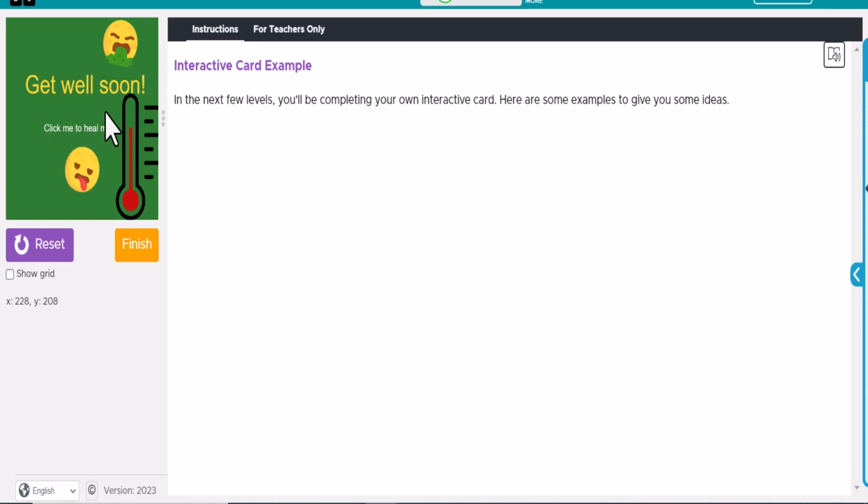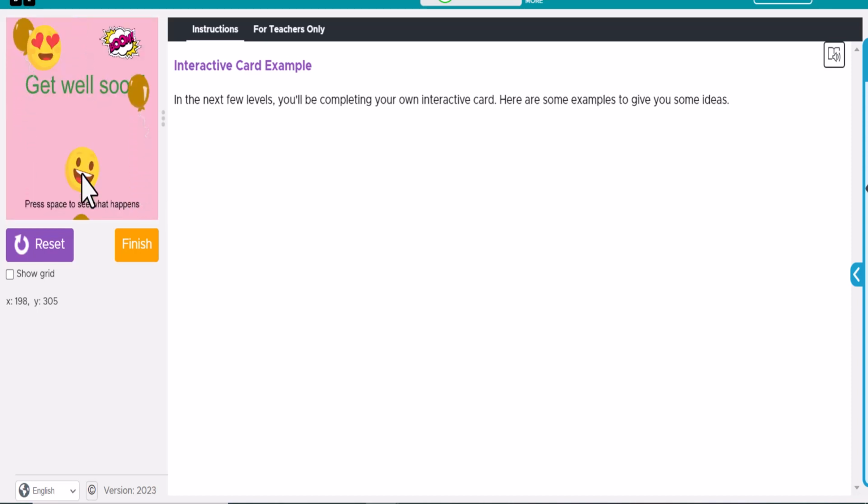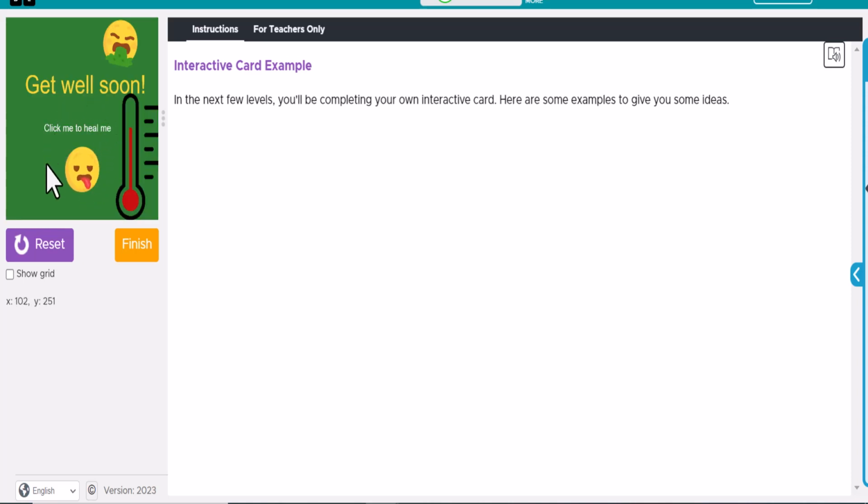So something you have to work through with this project is some sprites, some interactiveness to it, keep it as a theme, right? So this is kind of a get well soon kind of a thing. With a click of a mouse, it does this. When you press the space bar and have the mouse clicked, it does this. So this is actually, if I was able to see the code here, it would be a loop or an if inside of another if.